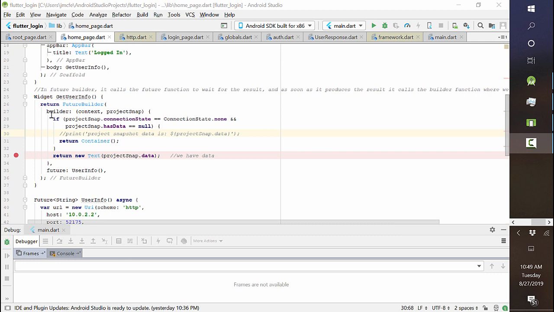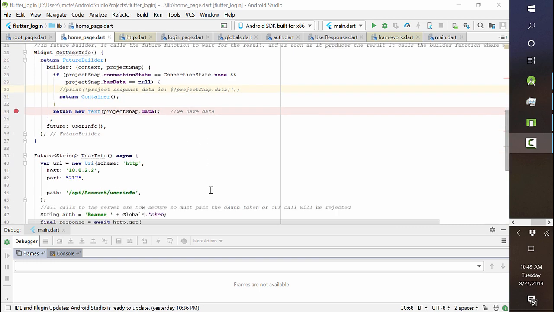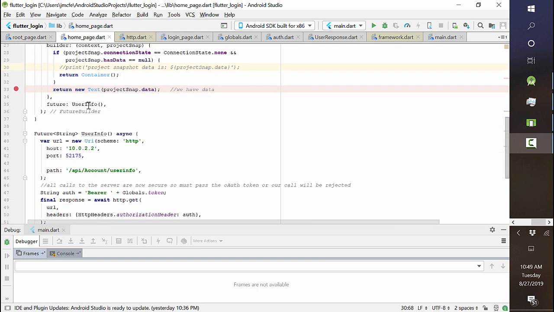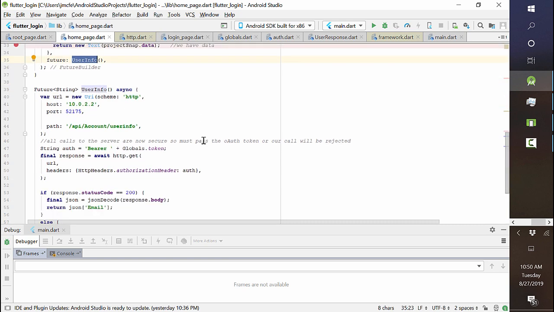The builder is only going to be called after we execute our future. So it's just a convenient way to handle asynchronous calls. The future we're going to assign here with user info, and I probably could have been a little more explicit in my names here, but user info is an asynchronous function which just returns a string.